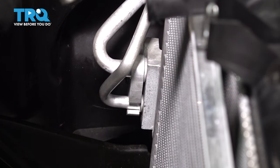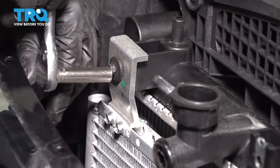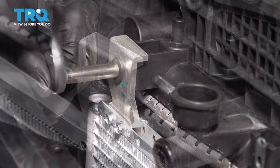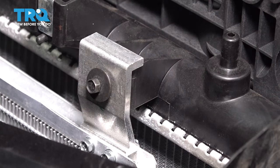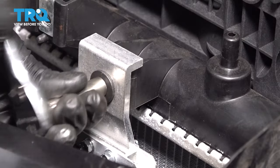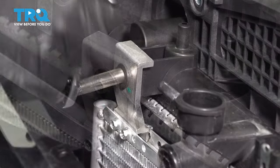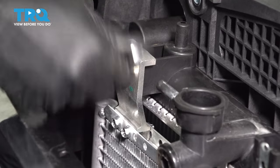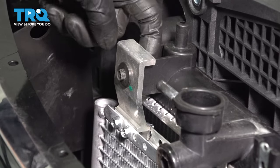Once the lines are in, get this AC condenser lined up and put the eight millimeter headed bolt through and snug it up. Before you finish tightening that side, make sure you put the other one in also, so that you make sure they're both seated. Now that they're both in, you can tighten them both up — nice and snug. Go back to the other side and snug that side up as well. Once it gets snug, stop. You don't want to break anything or strip the fitting out.